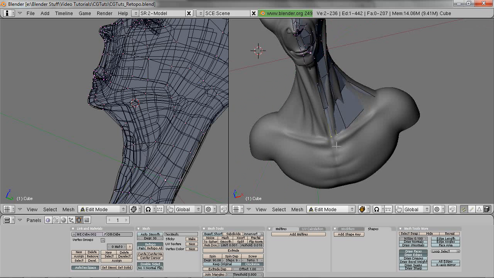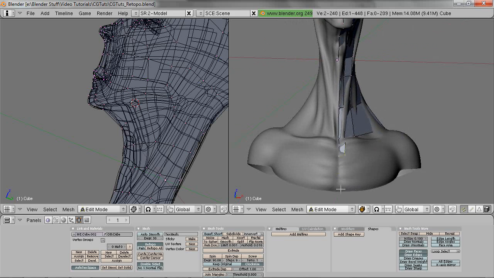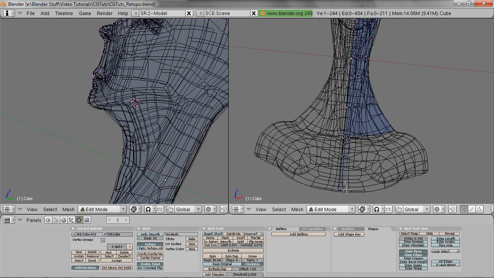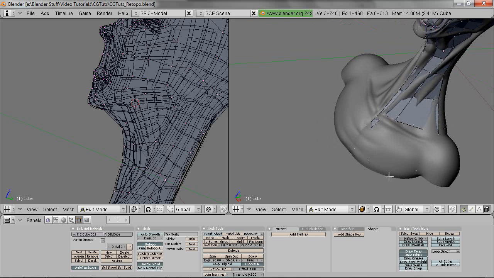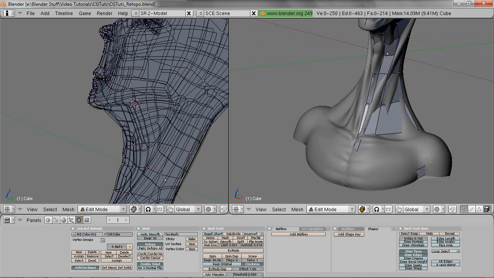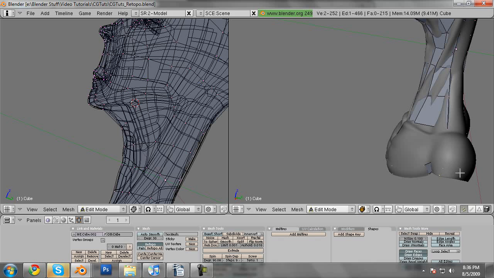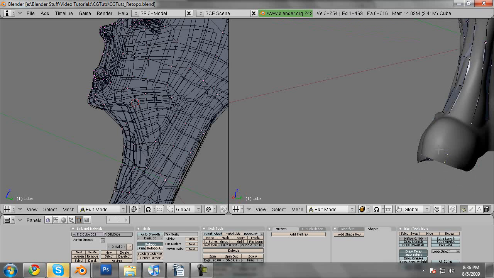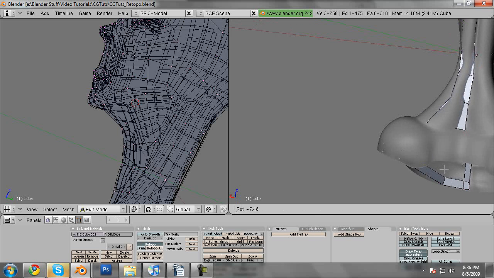Okay, so this last bit, we'll just take these right down. And the nice thing I was talking about earlier is that Blender, with the retopo, it perceives what tool you're using, so even if I rotate, scale, grab, it still follows the mesh. Very, very handy. And we're almost done here.